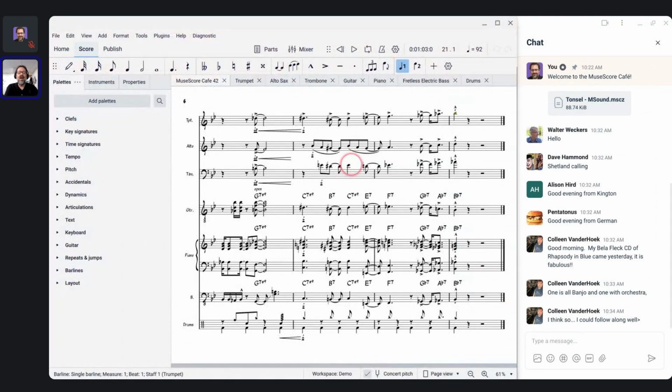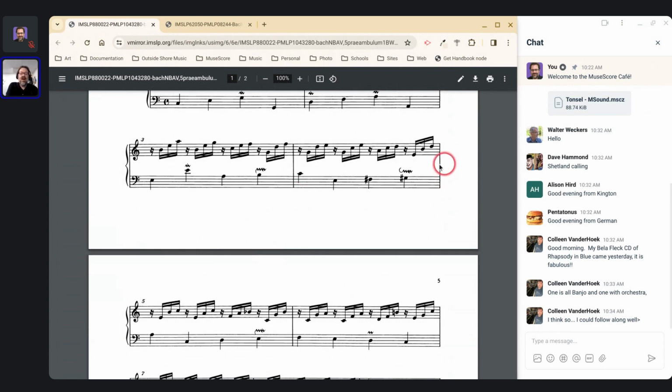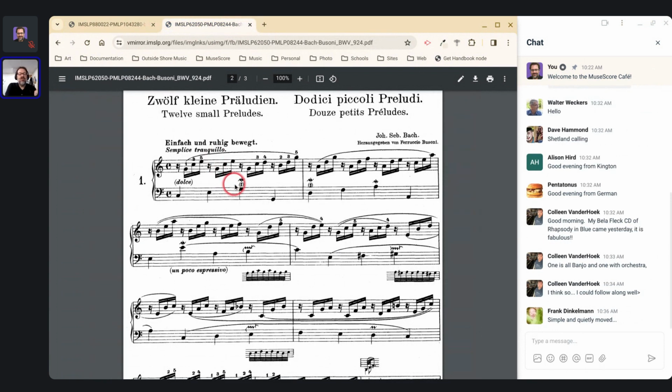Some editor wrote that stuff in. The original, in Bach's handwriting, because that is available also, is much cleaner. It doesn't have all those details. Now, it does have those ornaments written in, but you'll notice the urtext version has places where he's written in a suggested interpretation of that ornament.